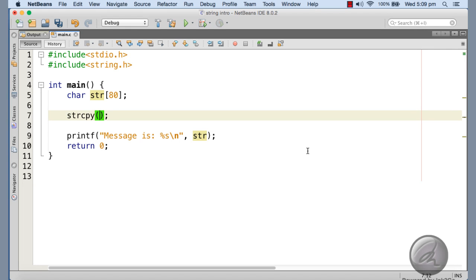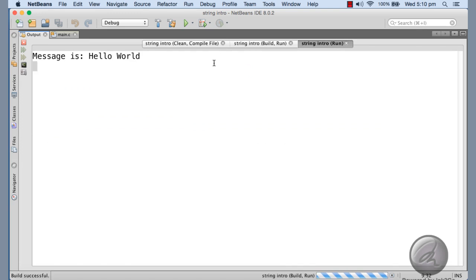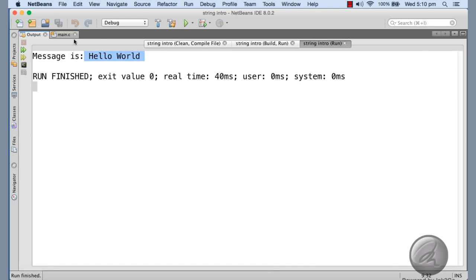The first parameter to strcpy is the target string, that means the target character array where you want to copy the string, and the second is the source of the copy. If I want to copy hello world to str, then the second parameter is hello world. So strcpy is going to copy hello world to str. Now if I print str here, it's going to be hello world. You can see that, here it is, hello world printed from str.